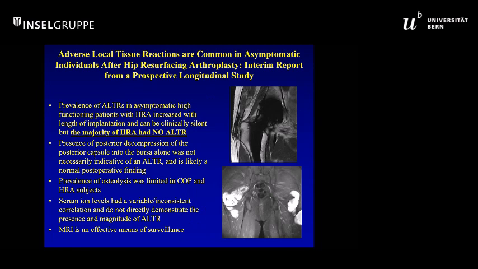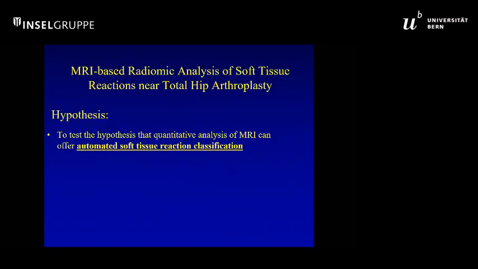So what was interesting, so the prevalence was higher in the resurfacing arthroplasty, but the majority of this cohort had no adverse tissue reactions. The presence of posterior soft tissue edema is normal. It is not an adverse tissue reaction. You've got to have that thick synovial lining. Serum ion levels were in fact inconsistent, and we presume that MR would be an effective means of surveillance.